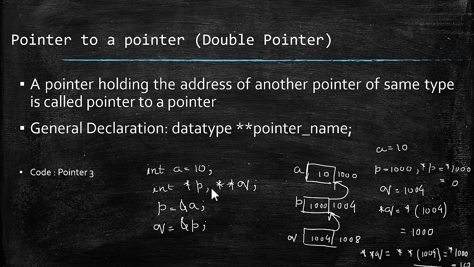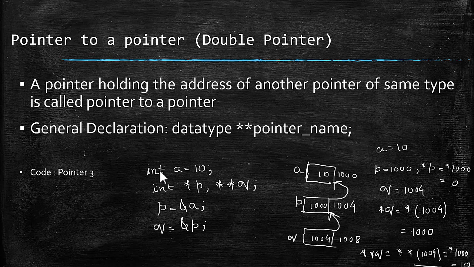As there is a double pointer, or pointer to pointer, there is also a concept of pointer to pointer to pointer. What is that? It is a pointer which can store the address of a double pointer, and in that case we have to use three asterisks followed by the pointer name. Similarly, there is pointer to pointer to pointer to pointer, and this will continue, and we have to increase the number of asterisks when we are declaring that variable.